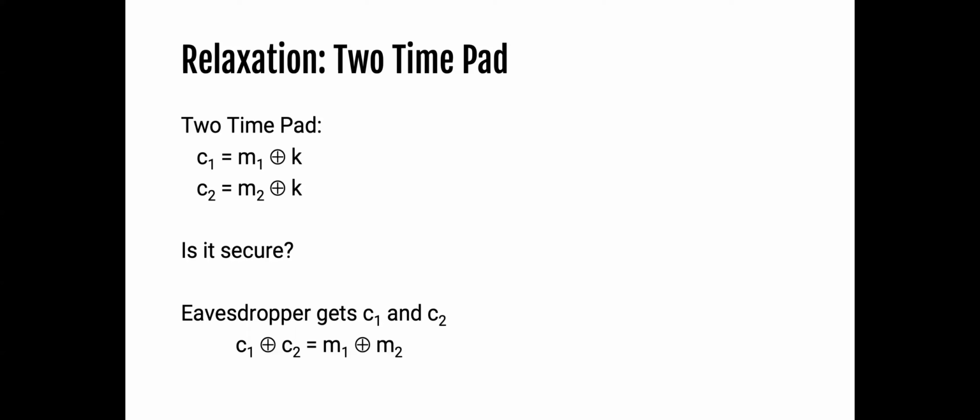Okay, so now I'm going to talk about this answer. The answer is all you guys are correct. This is not secure, and there are many ways to attack it. One way is, let's suppose that the eavesdropper gets C1 and C2. Then he or she can do an XOR on these two messages, and you get the XOR of the plaintexts. Even though you do not know K, by doing C1 XOR C2, K just gets canceled out because you XOR K two times, right? So you get the XOR of two plaintexts.